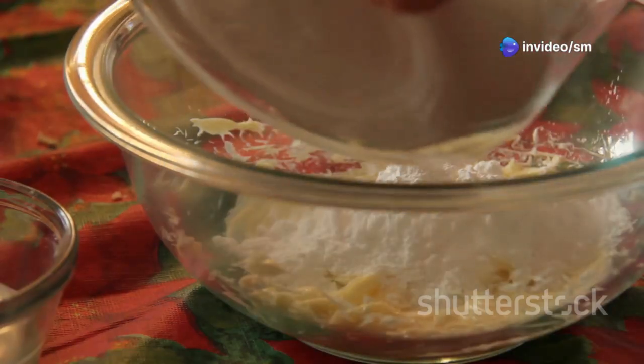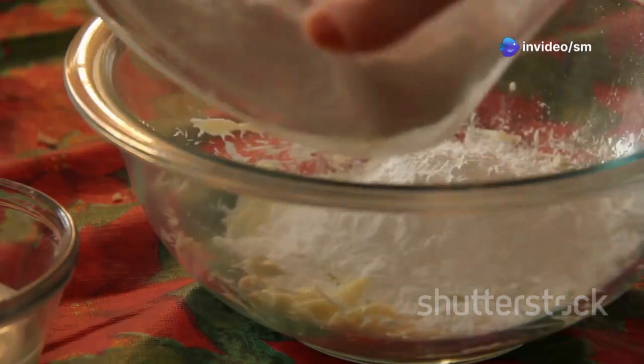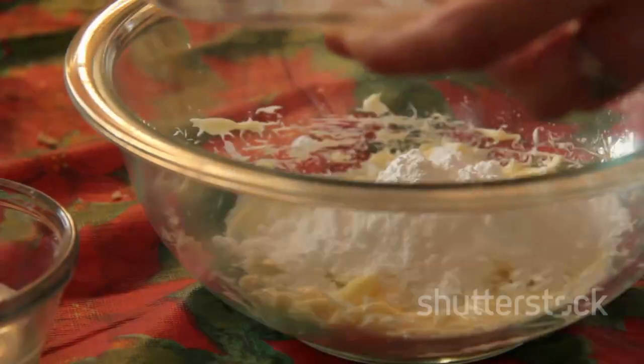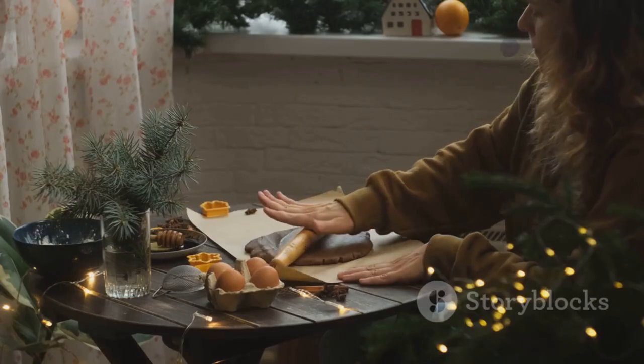Mix in the dry ingredients: flour, spices, baking soda, and salt. Make sure everything is well combined to ensure an even distribution of flavors. Chill the dough for at least a couple of hours.